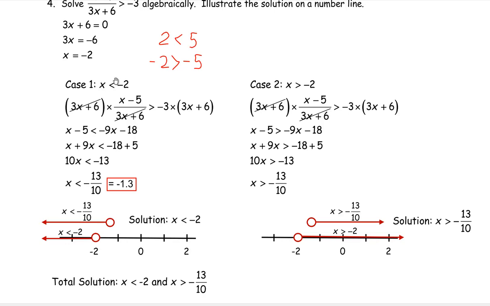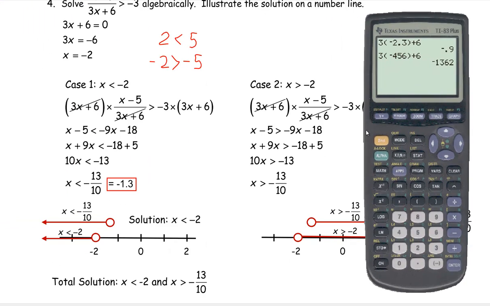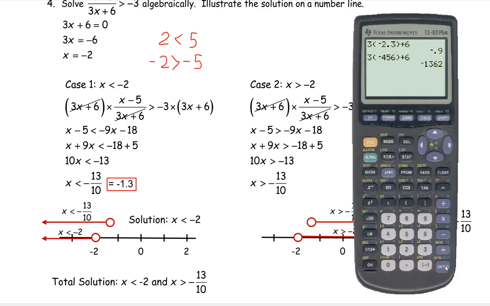It's actually the case. Now in the second one, we're looking for x is greater than negative 2. So all the solving is the same. The only difference is that if we're greater than negative 2, let's put a number greater than negative 2 in here. Here's a very simple number greater than negative 2. Negative 1 is bigger than negative 2. So if I put that in place of x, notice that it works out to a positive value.